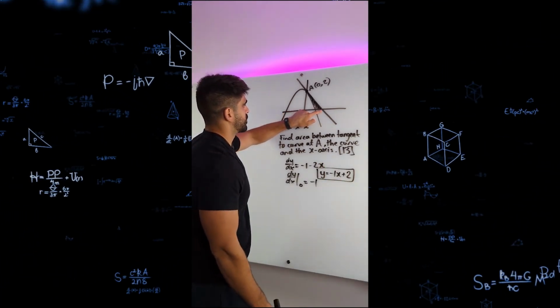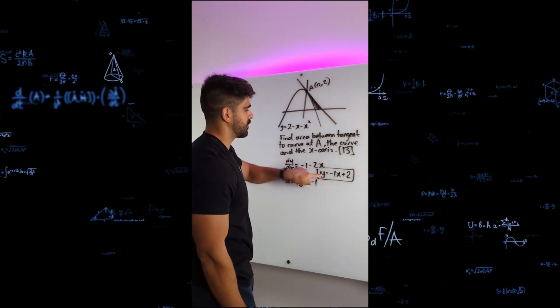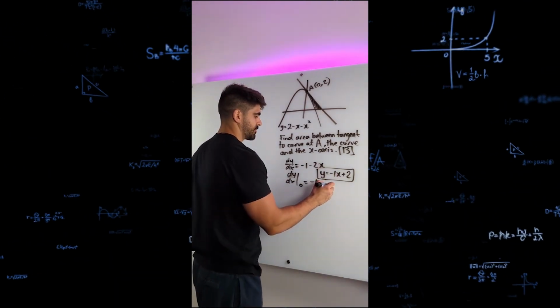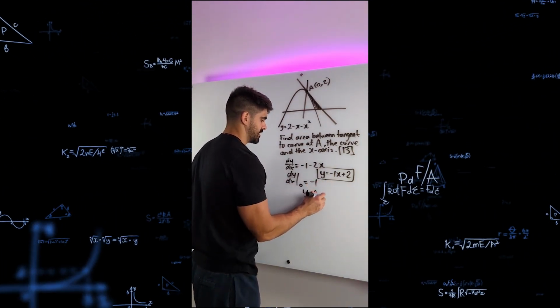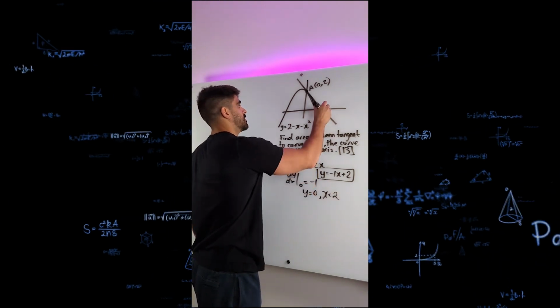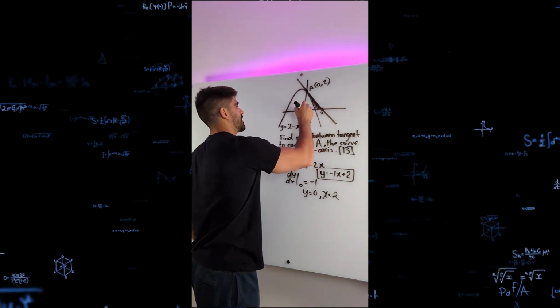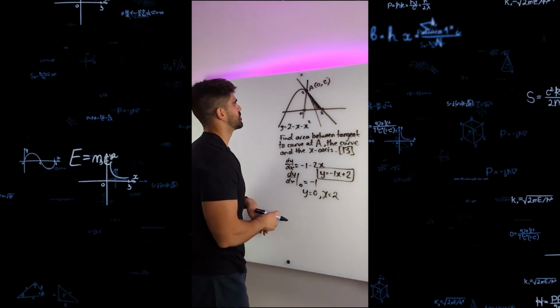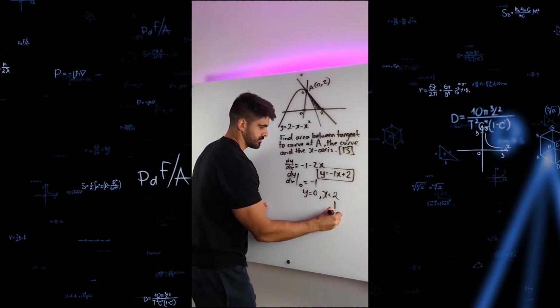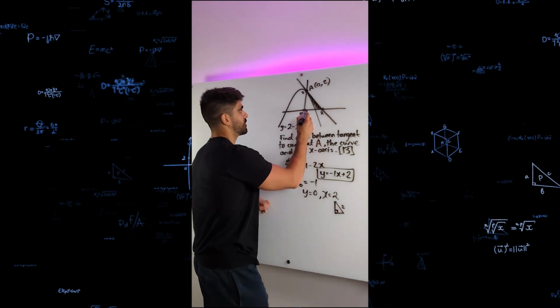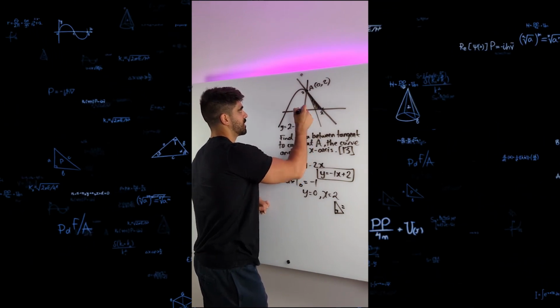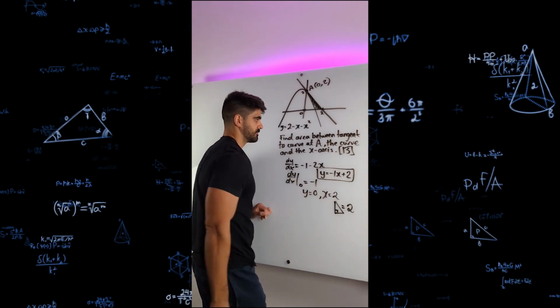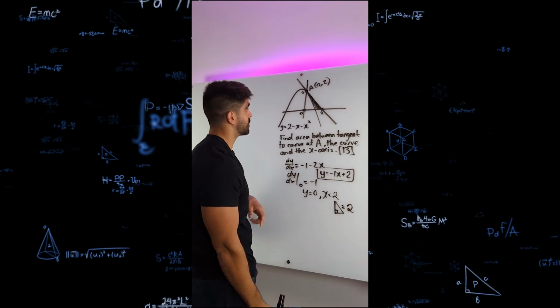I want to find out where it crosses the x-axis. When you make y equals 0, you just get x is 2. So I'm trying to save space here. So that is 2. We have 0 and we have 2. So we are going to work out the area of the triangle, which is a half of the base length. Half of 2 is 1 times 2, just 2. Okay, so that's the area of the triangle.